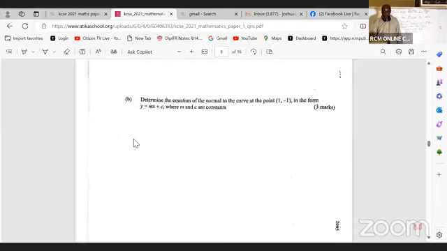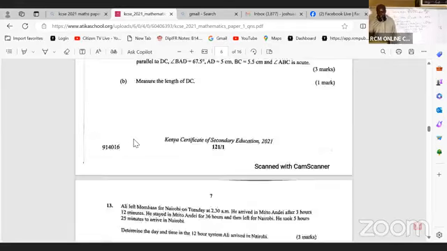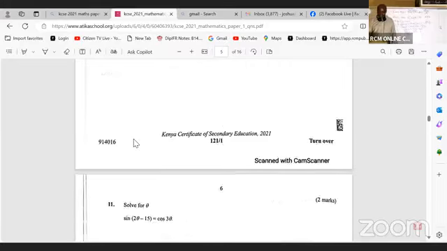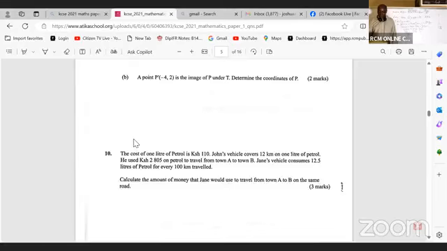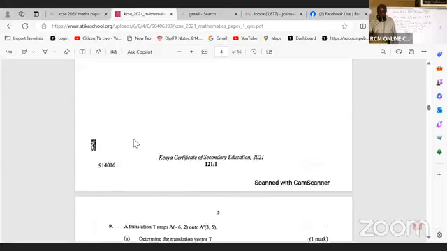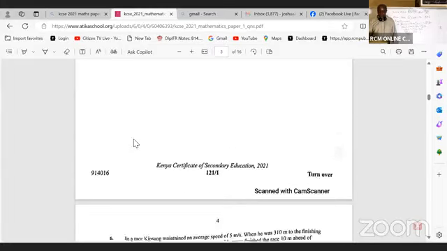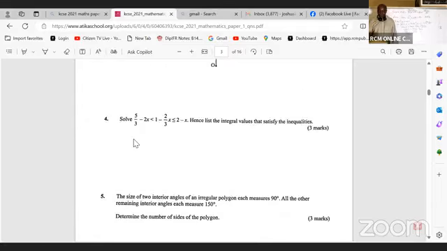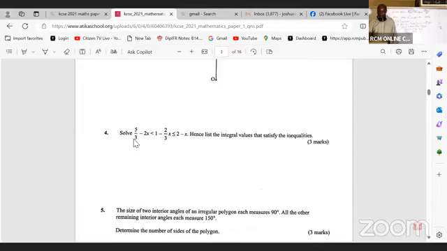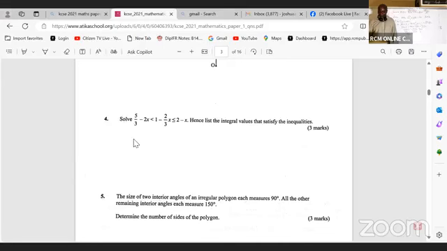Do we still have any Form 1s in the house, or are they the ones who have run away? I want to see the strong Form 1s, the ones who want to grasp these things very early, even before, the ones who want to clear their syllabuses very early. We have some strong Form 1s who are still with us, who are trying their best to follow. You'll come to thank me later. That is something I know.